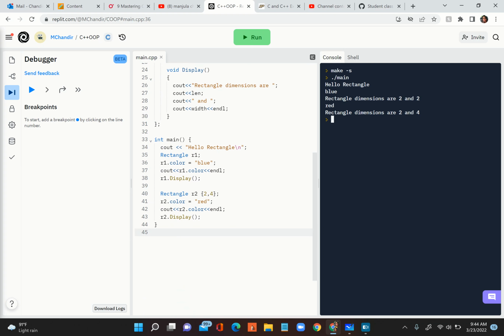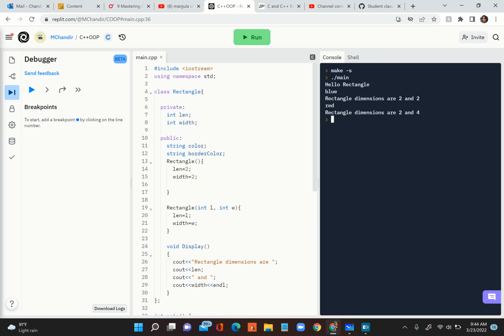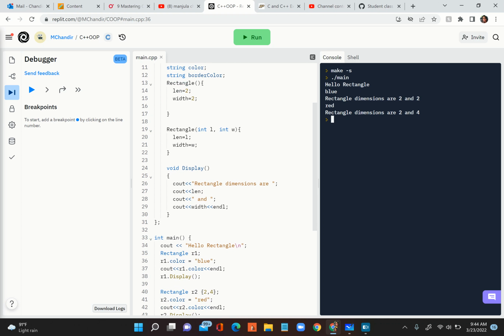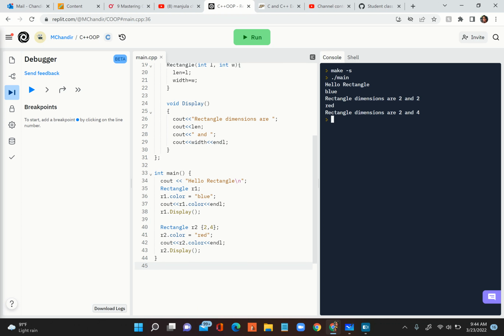You can see that a class will not get invoked unless you create an object for that class. I've seen students submit work where they've done all this hard work from line 4 through line 31, but they would not have done anything inside the main method where you actually create the object. So remember, it's a two-step process. You create the class first, then you create the object of that class so you can test your code. Without that, if you just run the code, it's not going to give you any errors other than typo errors, but any runtime errors will not be visible till you invoke a class using an object of that type.